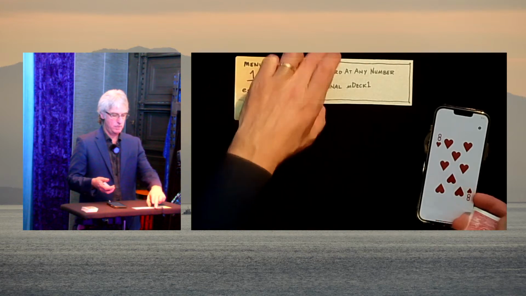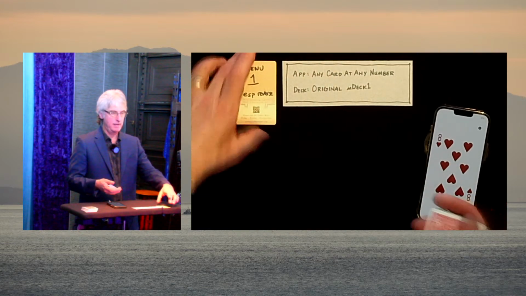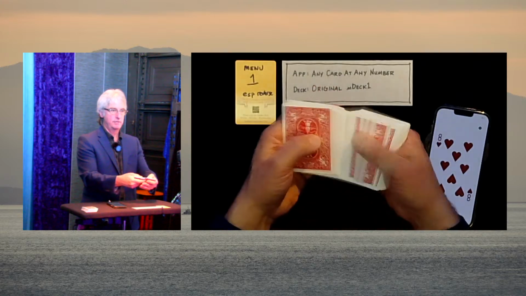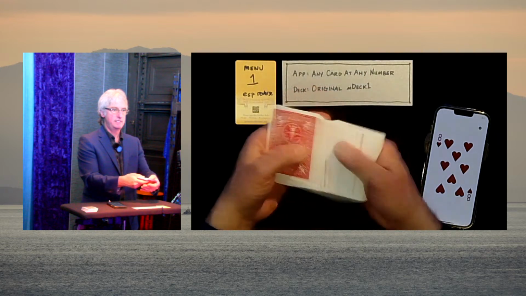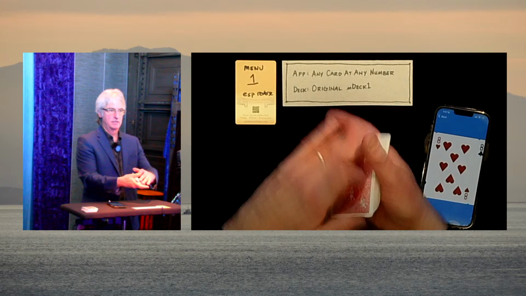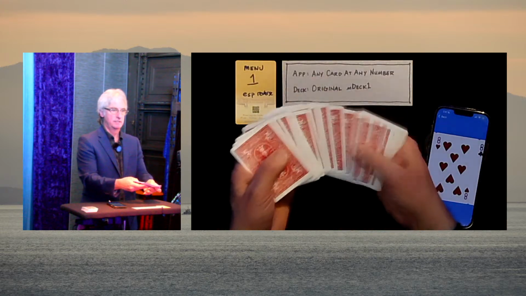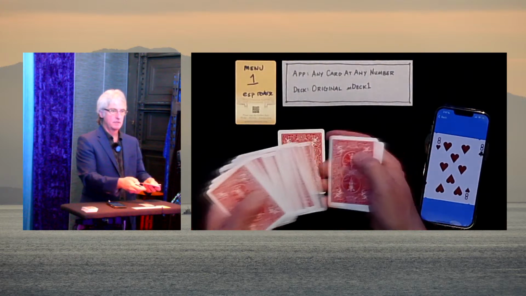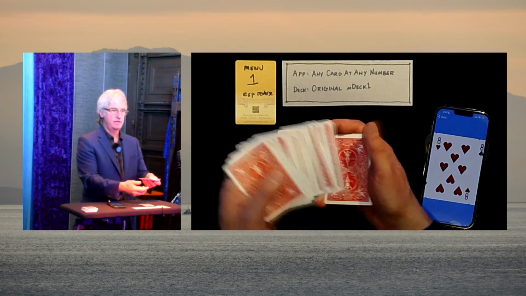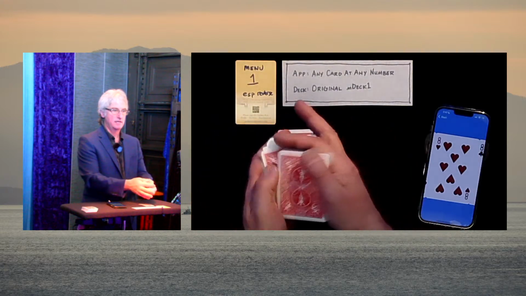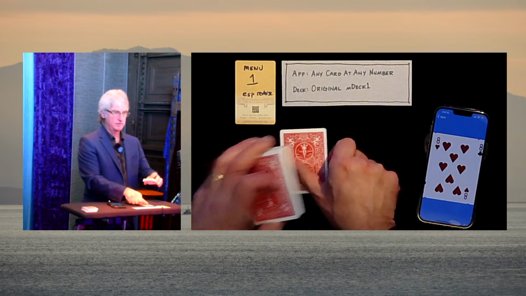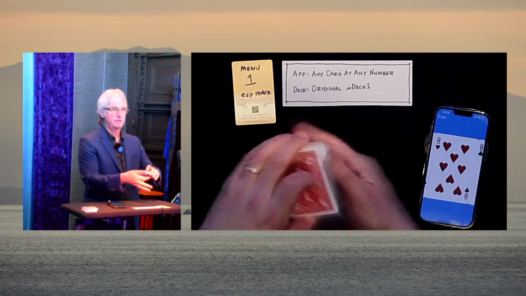So I'll put this back on top, and I'll do that again. Remember, this is menu 1, which works with the mdeck in reverse. And remember, you can have people cut the deck as many times as they want, and it won't change the fact that this will work. So they pick any card. The card that was touching that above it, we need to know that, so we just cut the deck at that point. And that means their card belongs next to this card. So it's as if they took the bottom card.